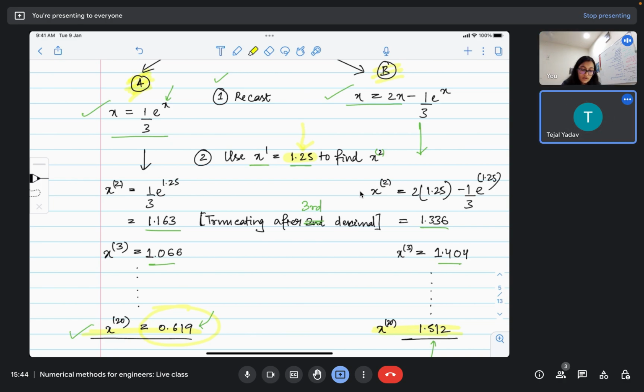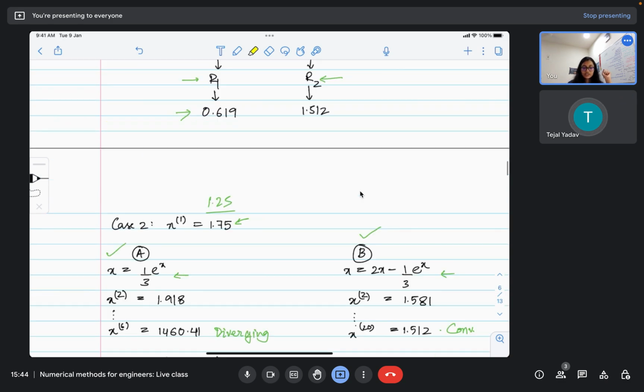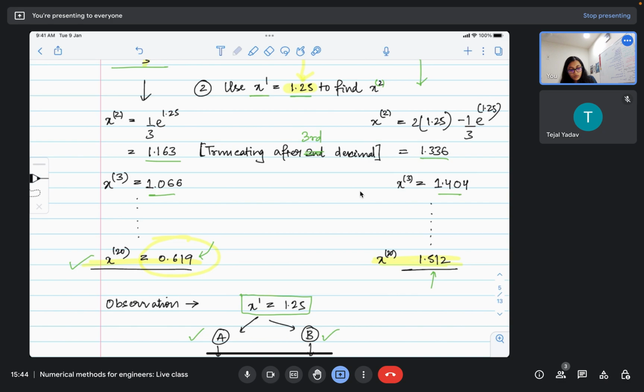Now, here also one question one can ask, that why is it only coming up to this one root? What about the other root? How can we reach the other root then? Because the graph that we just now saw was for this, na? We were seeing the graph for x equal to 1 by 3 e to the power x. We did not see the graph for this, right? Now, the question here is that, what about the other root?